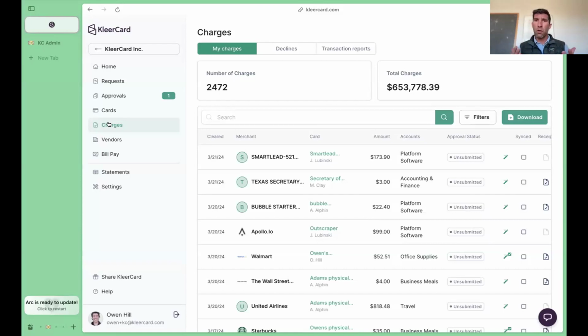But while that card can be free, most of our churches are picking the $78 a month option. What that allows for you is two AP admins to manage all of your bill pay and all of your reimbursements, as well as unlimited cards and unlimited users on the card side. So $78 a month, in addition to getting cash back from ClearCard, is what most of our churches are choosing to do on that front.